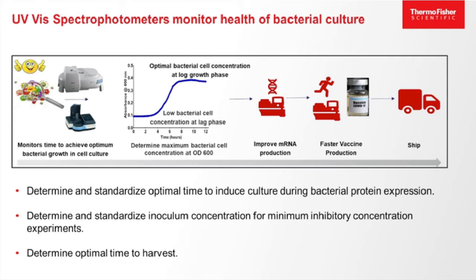During this lag phase, the bacteria adjust to the surroundings and the nutritional options in the media, and the cells increase enzyme production and grow slowly. Then they enter a log phase where they begin to grow, and you can see an increase in the absorbance at OD 600. They grow rapidly and divide at a constant pace before entering the stationary phase. Now, the UV-Vis instruments can help you determine the stage of growth of the bacterial culture.